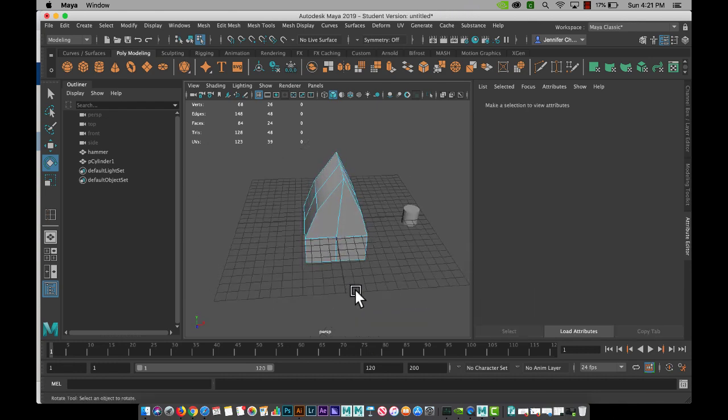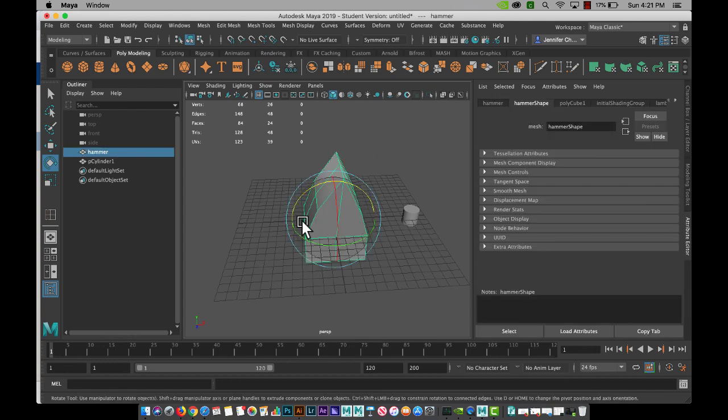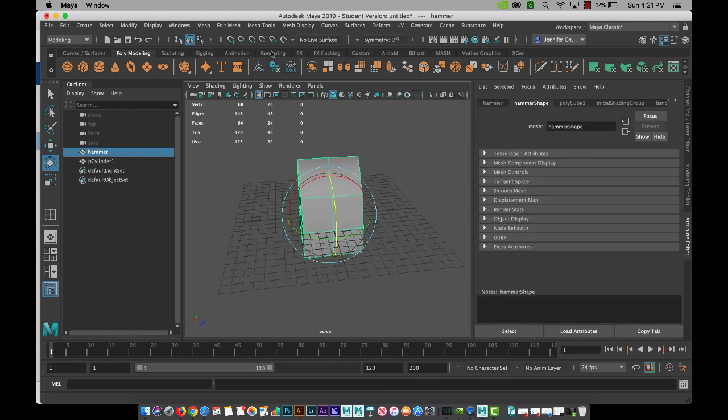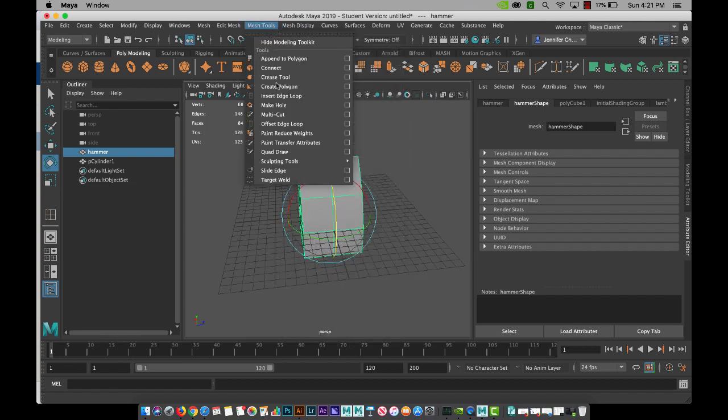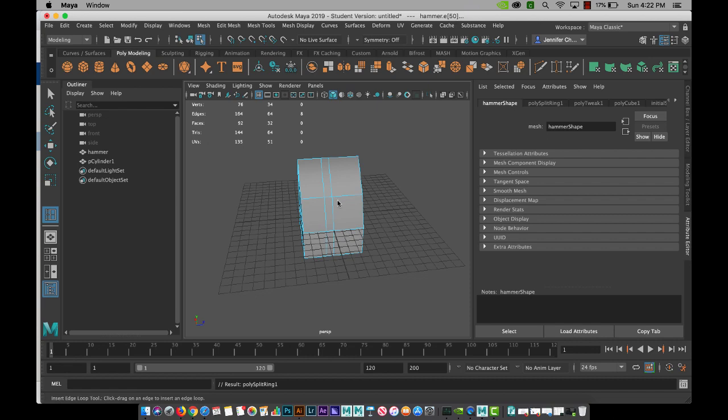Okay. So in Max, you'll need to convert to an editable poly, but in Maya, it's already set up to be an editable poly. But we do have similar tools in each. So we have Swift Loop in Max, which is the same as Insert Edge Loop in Maya. This works perpendicularly, so whatever edge you click on, and I haven't let go yet, it creates a perpendicular loop. It's very important that we model in edge loops. You don't want to have just a singular edge.